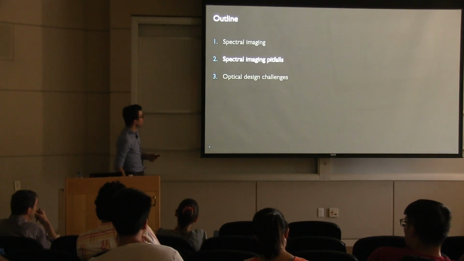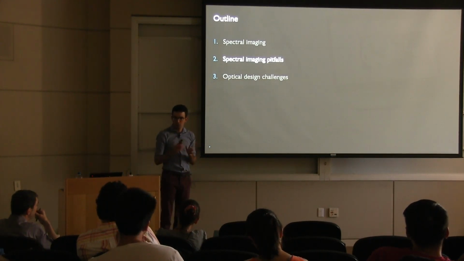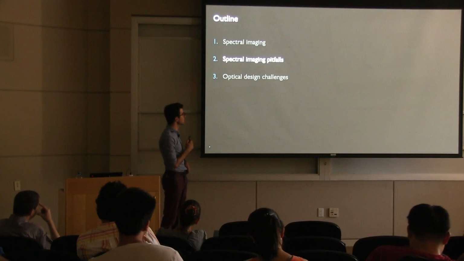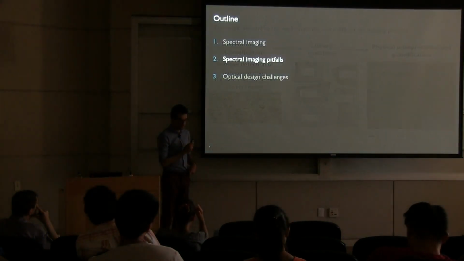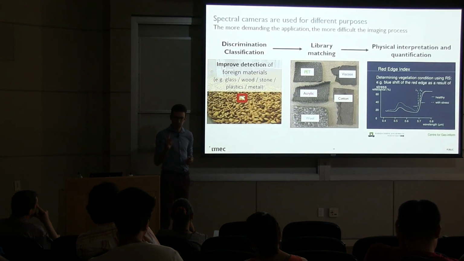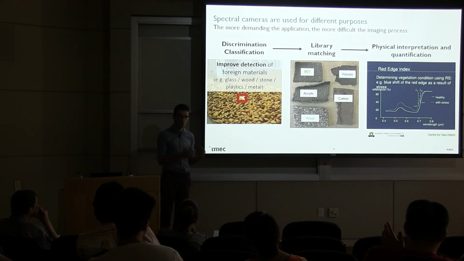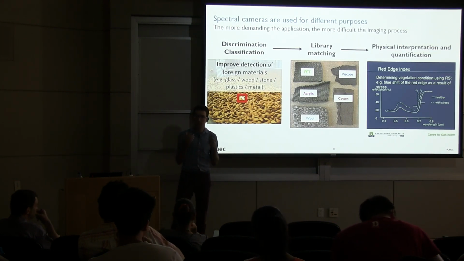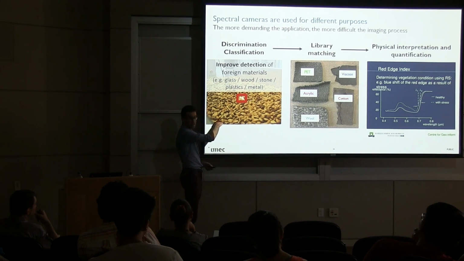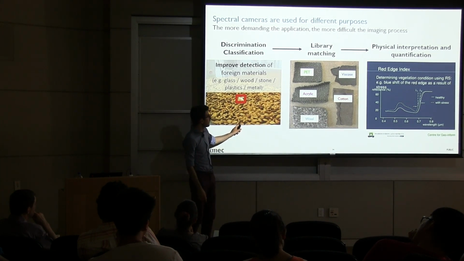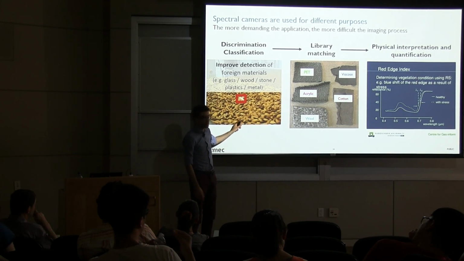Okay, perfect. So there are many, I will focus on a few pitfalls that are typical to spectral imaging, but also typical to this kind of technology. Before I go into the pitfalls, I want to say that not all pitfalls are necessarily always a pitfall. In principle they are bad, but depending on your application, you might not care about them. Because if you just want to discriminate between things, then no matter how accurate the spectrum is, if the spectra are wrong but different enough, you can still use it. And there are many people who are just interested in classifying things like this.